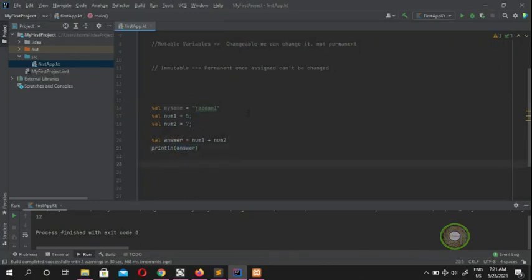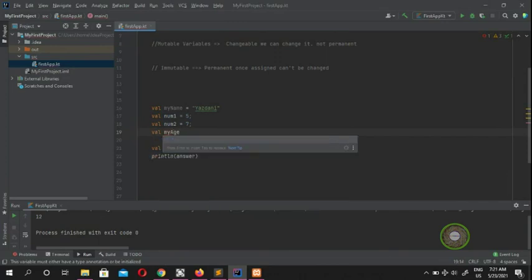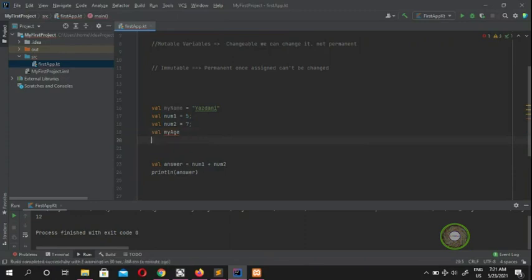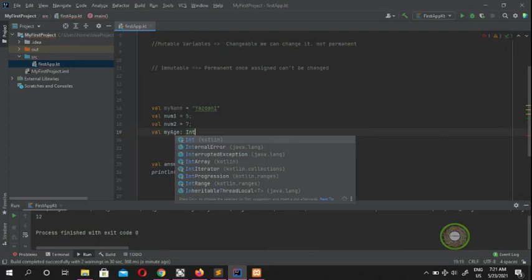Say, for example, if you do a string with this one, say val my age. Now you just assigned your age, and you need to assign what is in this age. Then Kotlin is going to ask you, and you say we want Int.